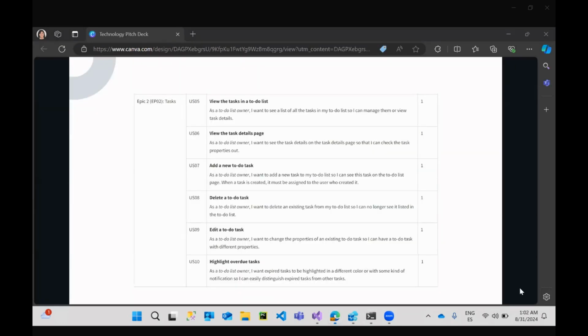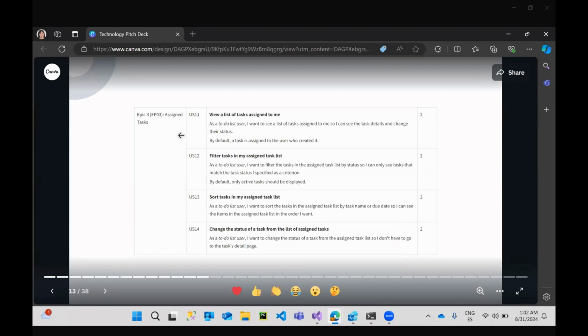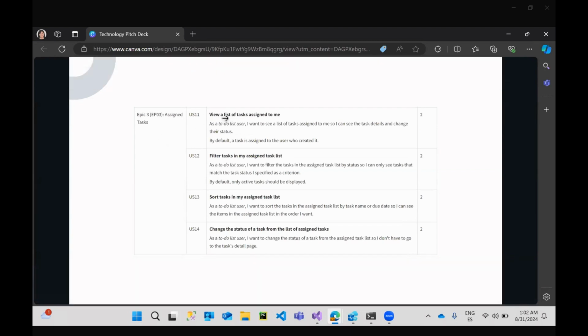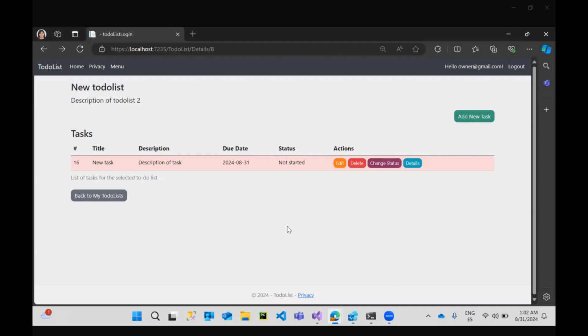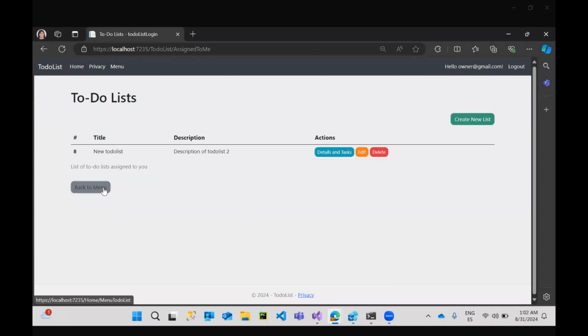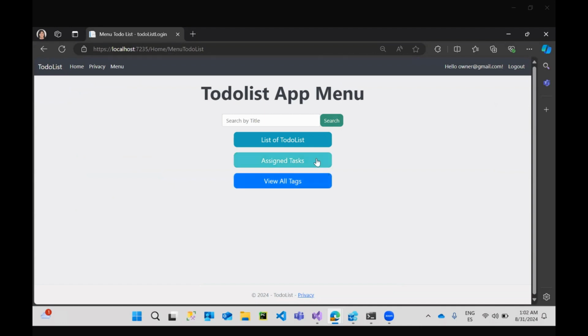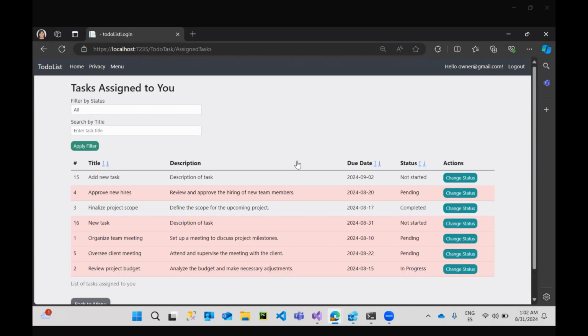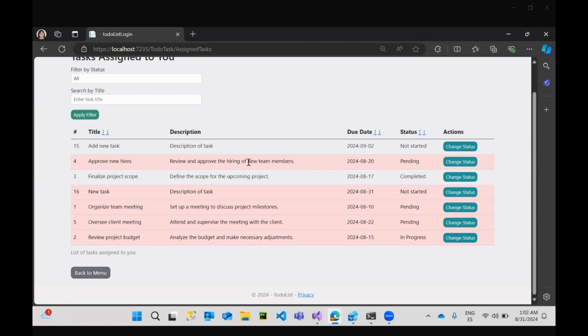Let's go with the next, that is to view a list of tasks assigned to me. So back to the menu, and we have here the button of assign task. So we have all the tasks assigned to me. As we see, we have here the add new task, that is the one that we created the other time.